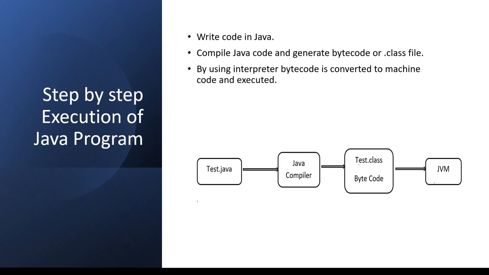Okay. Now till now we have seen how Java is executed. Now what is platform independent? Platform independent is basically that whatever code we write should be executed on any platform. It means if you write in Windows, the same code should be executed on Linux, Mac OS, anything. That is called platform independent.